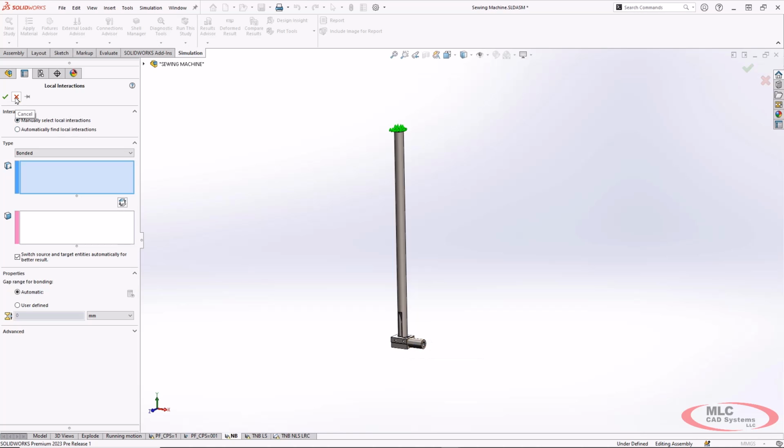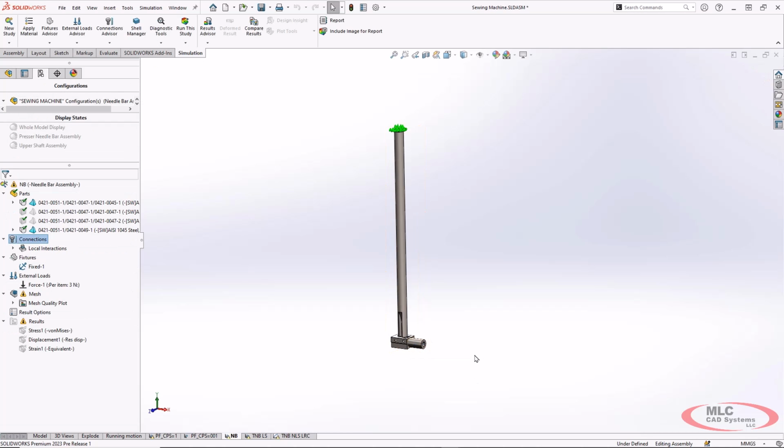But up to this point, if you had faces that were kind of skewed to each other, then hey, you couldn't directly add a bonded connection. There, you have to go modify the geometry and then do it from there. So new in SOLIDWORKS 2023 is that it gives more flexibility in the bonded interactions that you can apply.